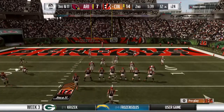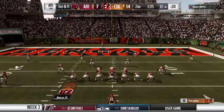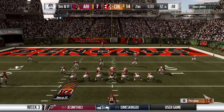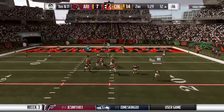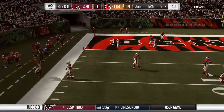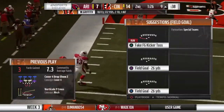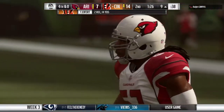Now, the Bengals on third down, they've been okay, 2 for 3 thus far. This is 3rd and 11. Looking to throw. Griffith buying time to his left. To the sideline. Wow, what a catch. Doesn't get a lot out of it, but he is able to keep the feet in bounds.